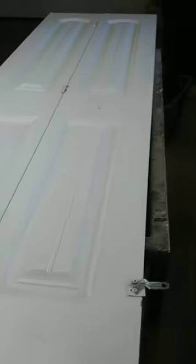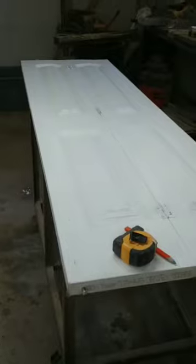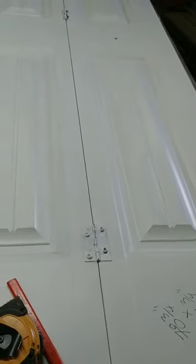So what we're going to do is quickly put together a shelving unit with a base on it and a top on it and a back on it. We're going to throw some shelves in it, and we're going to use these as the side panels. And we're going to show you how easy it is and how inexpensive it is for you to do this at home just by picking up a couple of things at your local Habitat or anywhere else that sells repurposed stuff. Or maybe you've got a set of these lying around in the basement. This is an easy one. It's going to look really cool. It'd be great for a kid's room, for a bookshelf, or anything else that you want to use it for, even in a basement, laundry room, whatever.